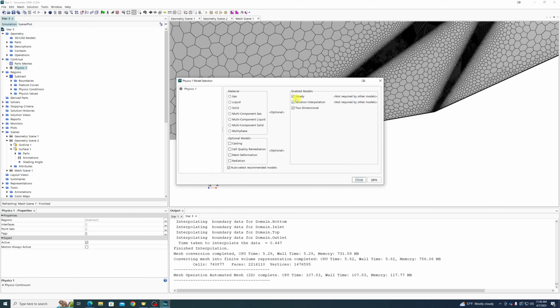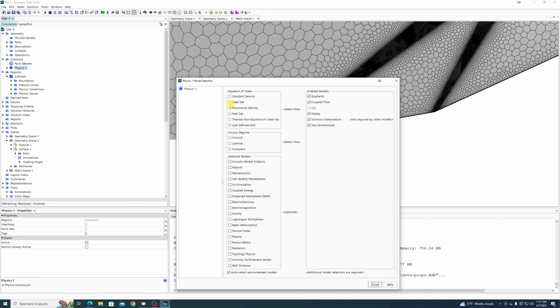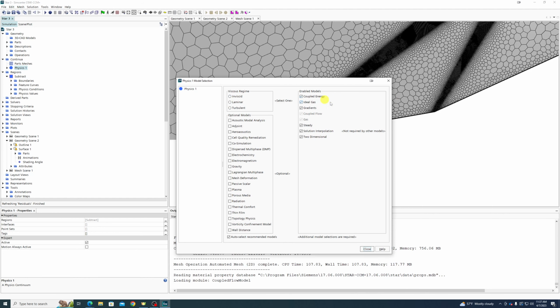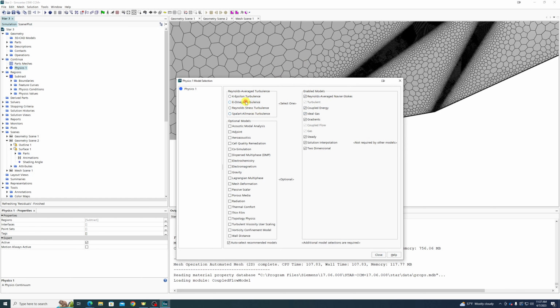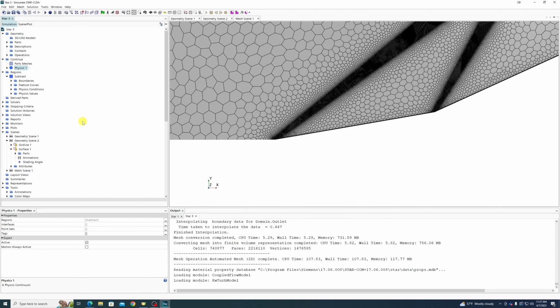This is going to be a steady simulation. It's going to be a supersonic air simulation. We're going to select coupled flow because it's supersonic. It's a high energy flow. We're going to select ideal gas because we do expect density to be changing. Could very well be turbulent. We're going to go with K omega turbulence model. We don't particularly need anything else here. We don't need gravity. The big thing is it's coupled energy, ideal gas, steady supersonic flow. Close. So we're going to name it as air.